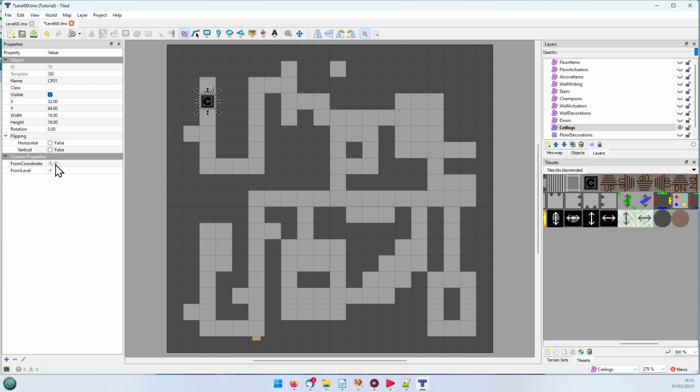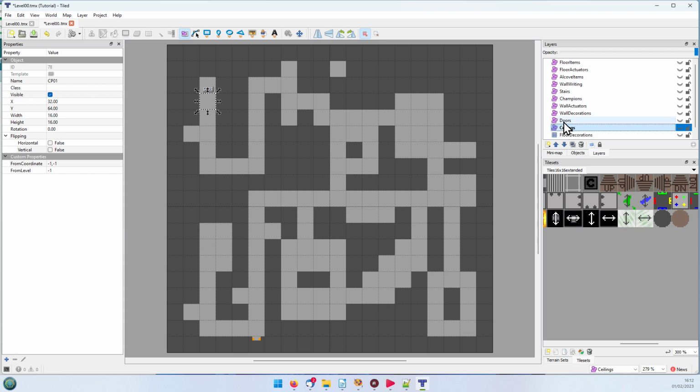Now I've put -1, -1 and -1 because obviously we don't have or will not have a level above us. We will be going down into the dungeon. This was only for test purposes, so by setting everything to -1 in the code, this will ignore the fact that there's a ceiling pit above us. As I say, it was just for experimental purposes. So that's the only thing that goes in ceilings is ceiling pits, and then you can close the eye again to get rid of it.